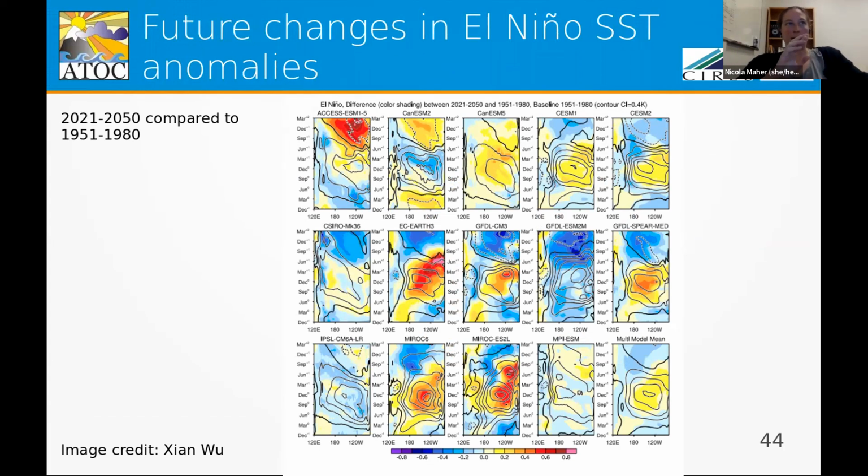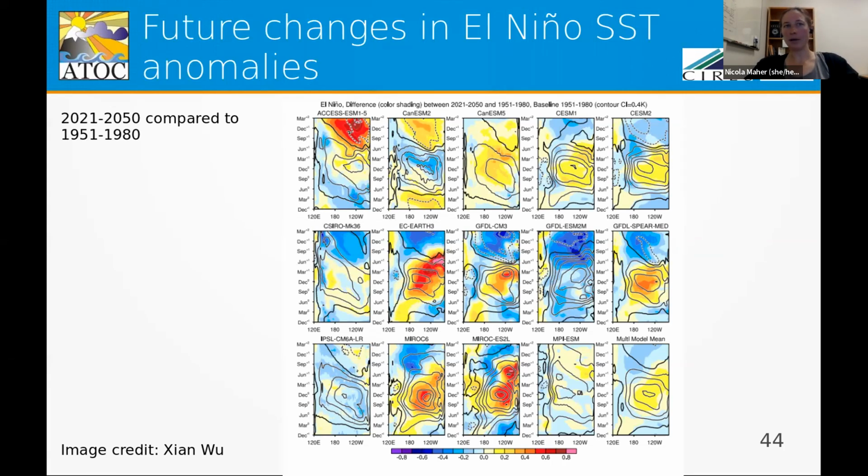The contours show an El Nino composited across the time period, composited across 1950 to 1980. And the colors show the difference between the 2021 to 2050 period and this original period. Here you can see the x-axis is latitude, so you're seeing the tropical Pacific, and here time is moving up. So earlier is down here and time is going in this direction. And so basically the colors are showing us how El Nino events look different. And in this case, we're using a 0.75 anomaly instead of a 0.5 for the Nino index to get these El Ninos out.